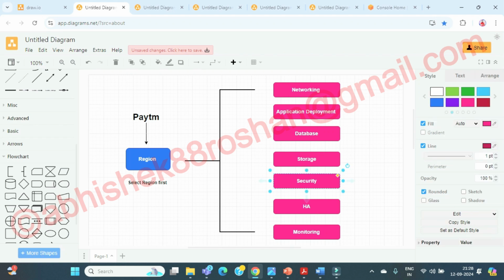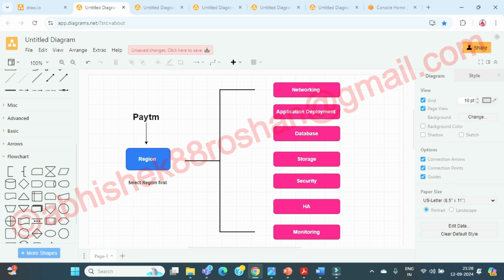Security, in normal layman language, how are you going to make sure in your house? You are going to install CCTV and all, correct? If you think in that term, guys, there won't be any problem. If you understand things in layman language, it is very simple and easy to understand.